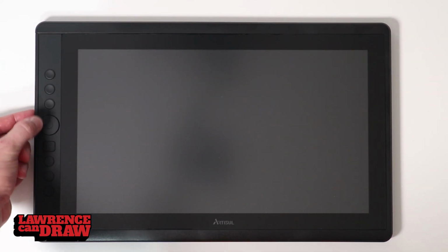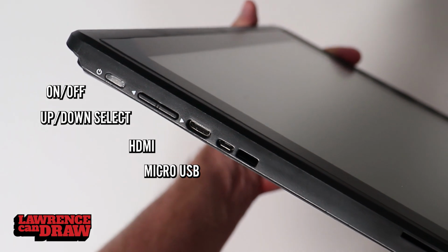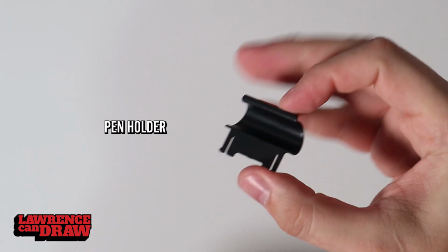All of those hotkeys feel pretty stable. The jog wheel feels pretty nice, even for this budget tablet that has been out for a while, admittedly, but yes, all of that feels pretty great. Now on the side you have an on-off volume button. There's an LED light there as well, HDMI and USB port.